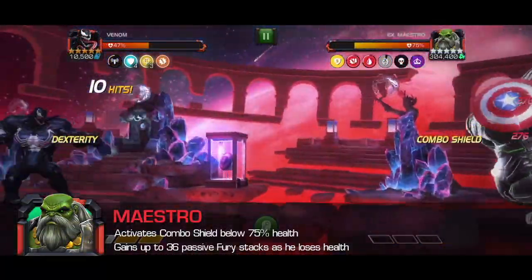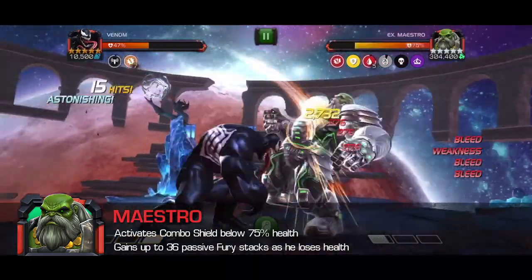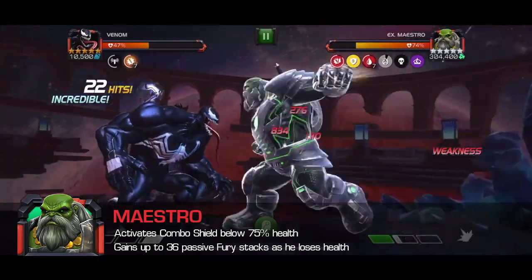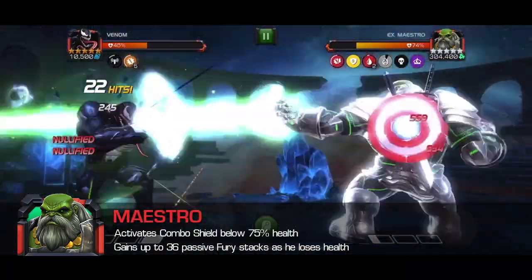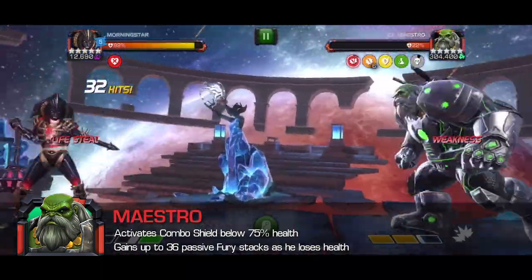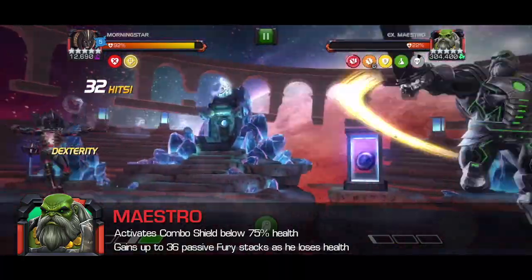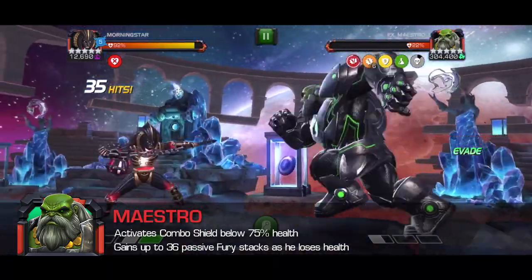Below 75% health, Maestro will gain a permanent passive combo shield. This is notable because his critical rate increases for every 5 hits on his combo meter. Now that said, you probably won't be taking that many hits without dying, so you can probably just ignore this mechanic. The last thing to be aware of when fighting Maestro is that when he reaches certain other thresholds of health, he gains permanent stacks of fury that make him hit even harder than he normally does.